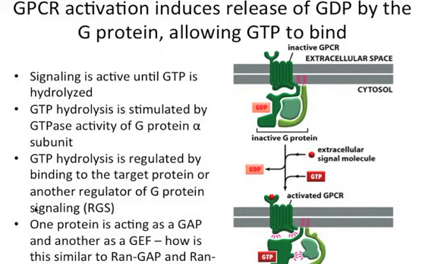Okay, regulation of GTP hydrolysis. So this can be regulated by binding to the target protein, that's the enzyme that's being activated, or some other proteins, which are called regulators of G protein signaling. Makes sense. RGS. It makes sense that you might activate hydrolysis of GTP, activate your GTPase activity when you bind your enzyme, because once you bind it and activate it, maybe you should turn off. Yeah, maybe.